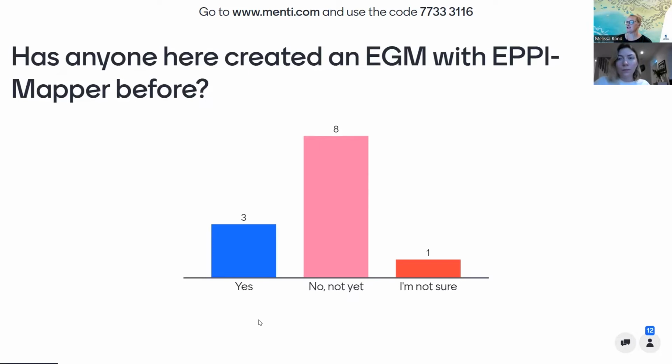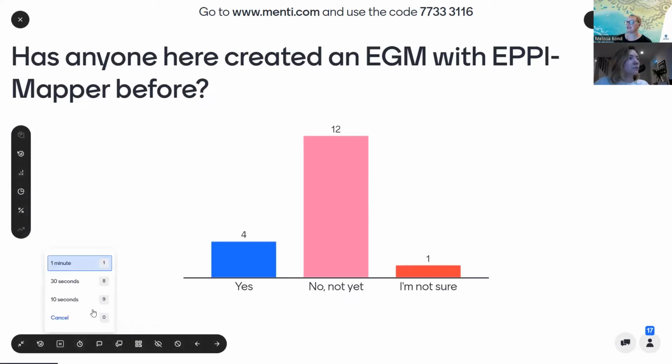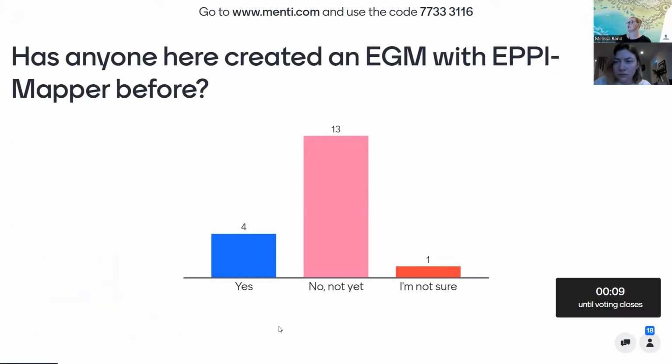All right, I'm going to give you another 10 seconds to let me know whether or not you have used EPPI-Mapper to create an EGM. Okay, so predominantly people here have not yet created one. That's really good feedback for me so that I can understand where you're coming from. And hopefully those people who have created one before using EPPI-Mapper will be excited by the new features that I'm going to be talking about.